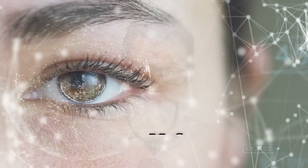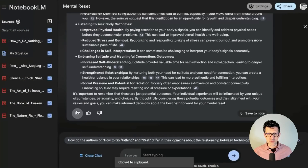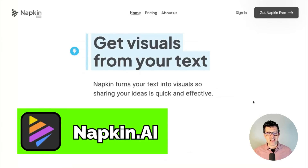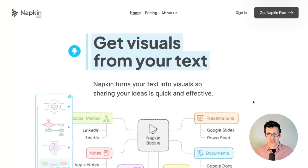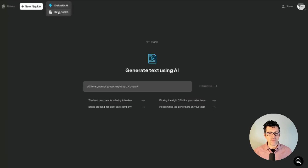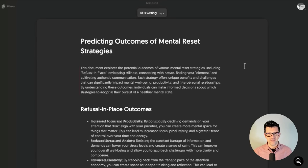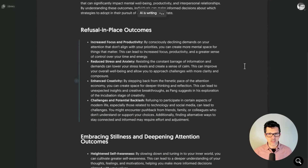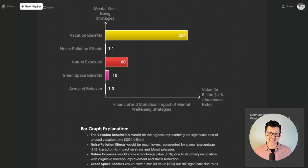While reading text can be helpful, I've often found that looking at something visually can really help me make a specific decision. So now I want to get into some tools that will help us visualize our decision making. I'm going to copy all of this and pull it into the next tool on my list — Napkin AI. If you haven't messed around with this, it's one of the most fascinating tools out there. I'm logging in, clicking on new napkin and draft with AI, then dropping that last response from Notebook LM right in. It does a great job of summarizing that and putting it in a readable format, and now we can graph out some of this information and see some of the impacts these different strategies might have. You can upload all kinds of information into Napkin AI and generate all kinds of graphs to help you make decisions.